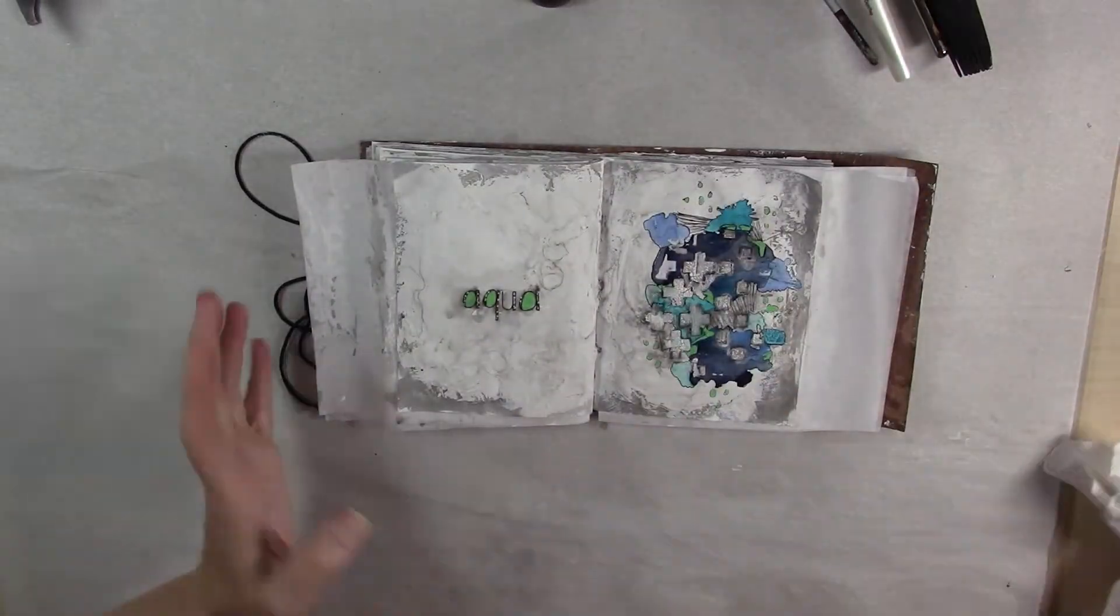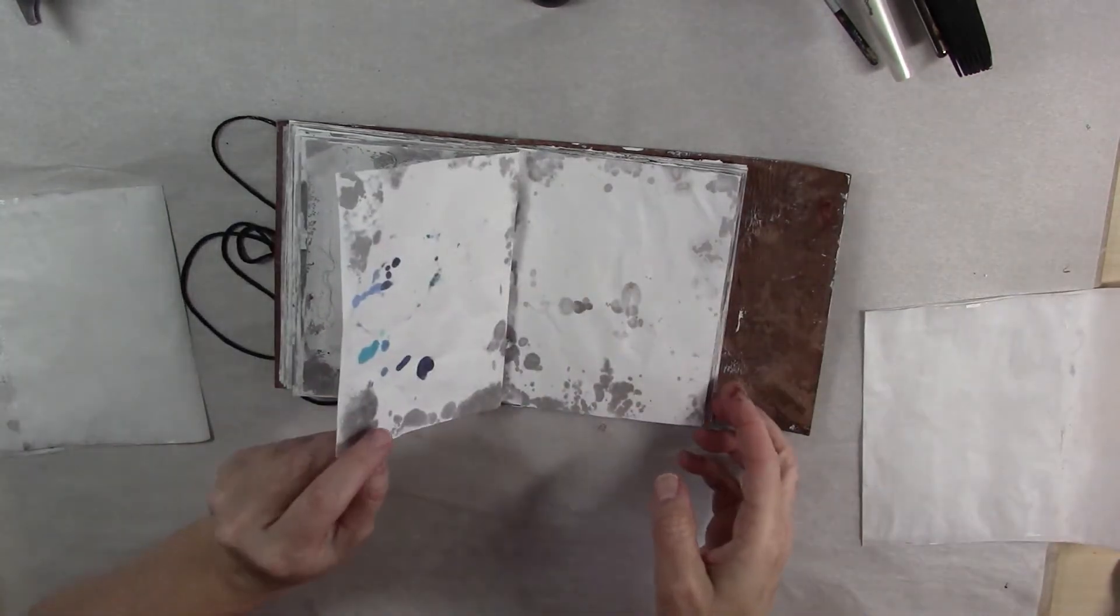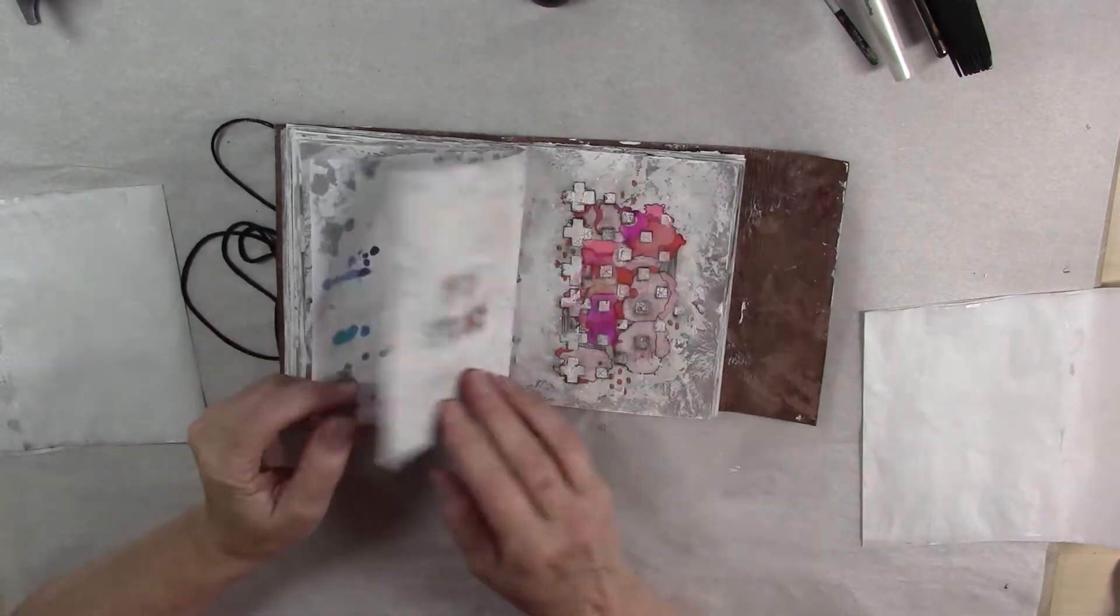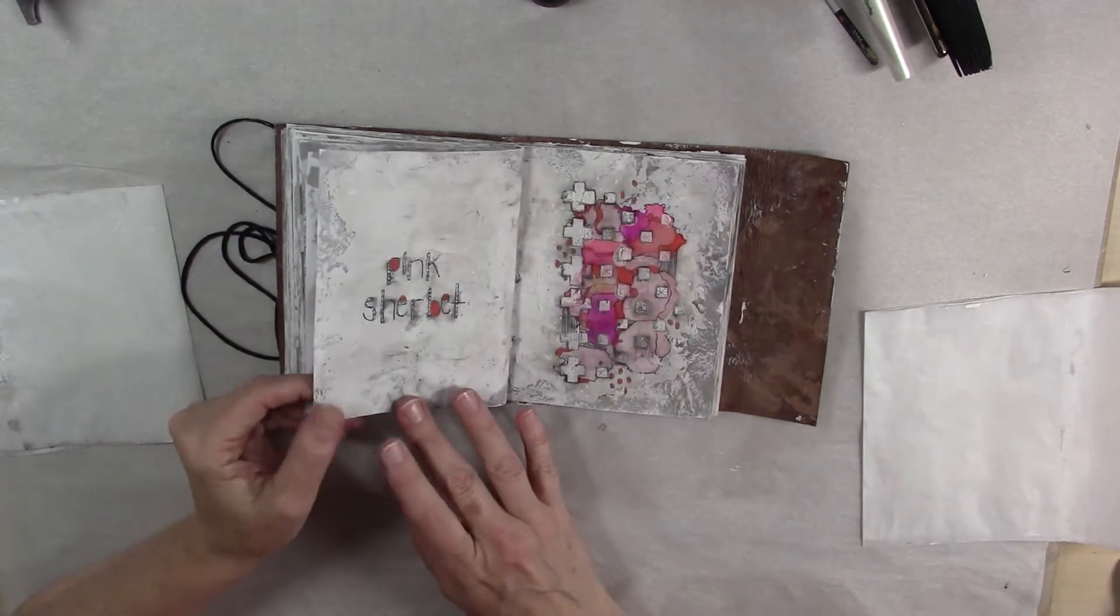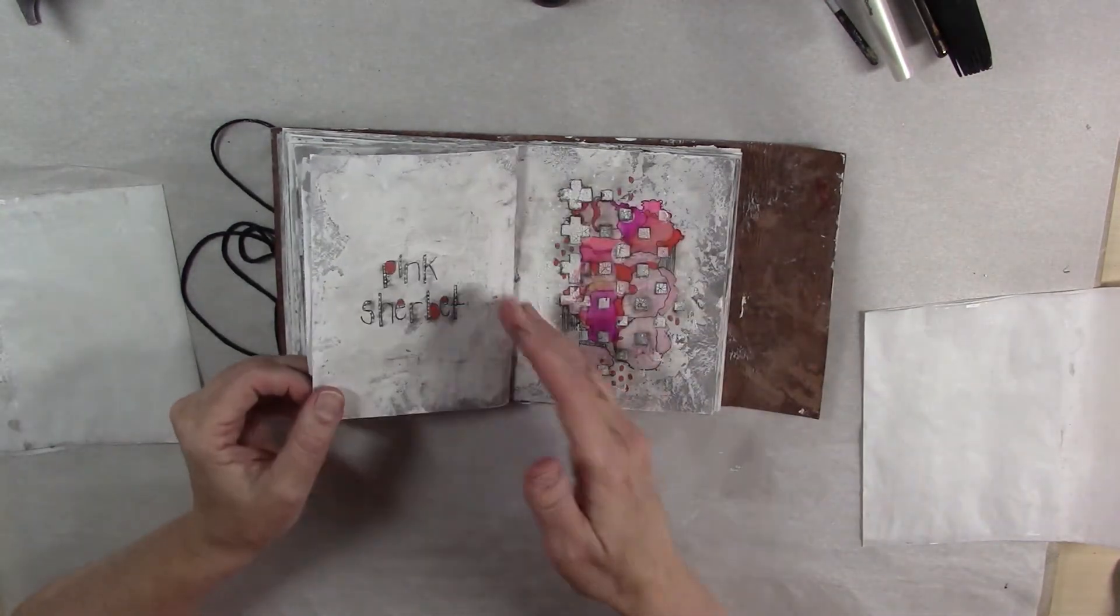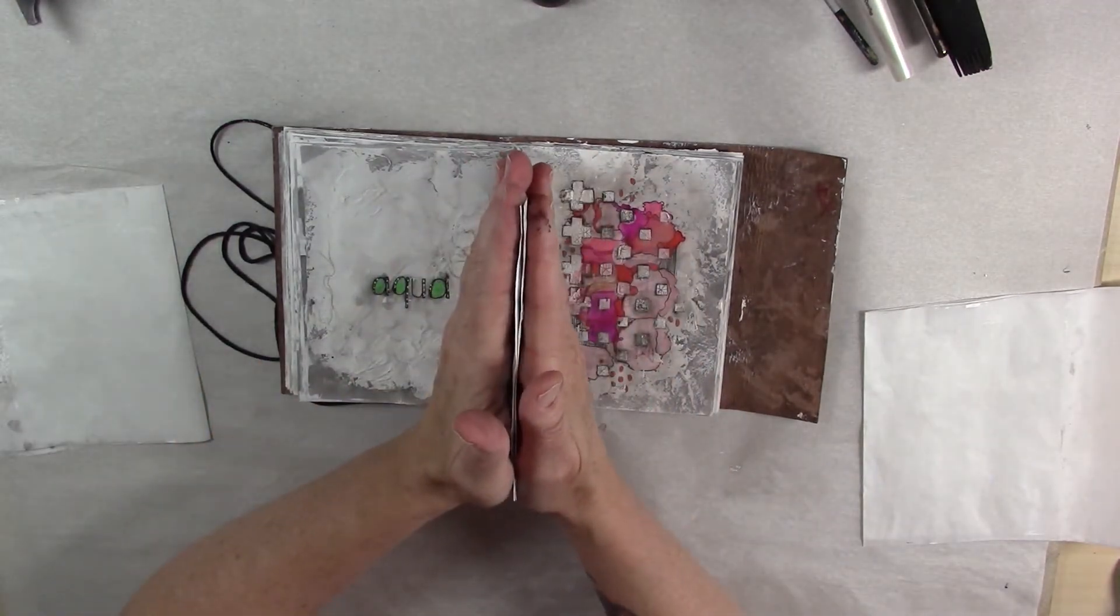And then the final step, which I'm not going to actually walk through here, but you can see that there's a lot of bleed through on these pages. And because I really, for this project, a lot of times I would embrace those bleed throughs on both sides, I didn't want the bleed through on these pages, so I'm actually gluing pages together.